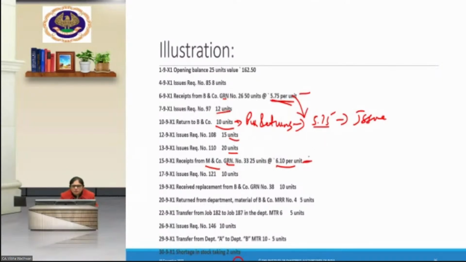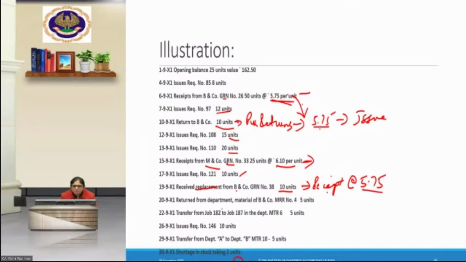And then it's a new receipt, then issues and the FIFO method. Received replacement from BN company. See, we returned the 10 units back to BN company, and BN company has issued the replacement. So we have received the replacement of 10 units. It will again come at the receipt column and at the same price, 5.75. Clear? So these two-three things you have to take note of. Rest, I think you can do as per FIFO method. What I'm explaining are the different adjustments here. Purchase returns will be done at the invoice value only. And we have received replacement from BN company. It will come at the receipt column only, at the original price only.